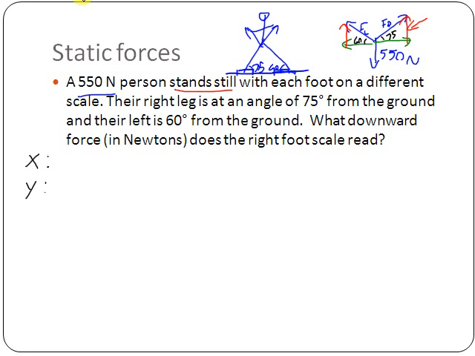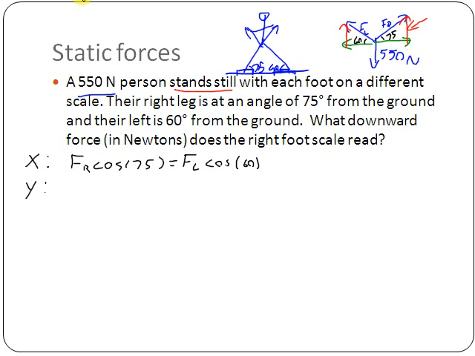And so to solve for our x component of the right foot, we would say Fr times, in this case right here, it's the adjacent over hypotenuse, and so that's going to be cosine. So Fr cosine of 75 is going to have to be equal, to make sure they balance out, to Fl, which is also an adjacent here for that green arrow right here, so it's going to be cosine of its angle, which is cosine 60. So Fr cosine 75 equals Fl cosine 60.